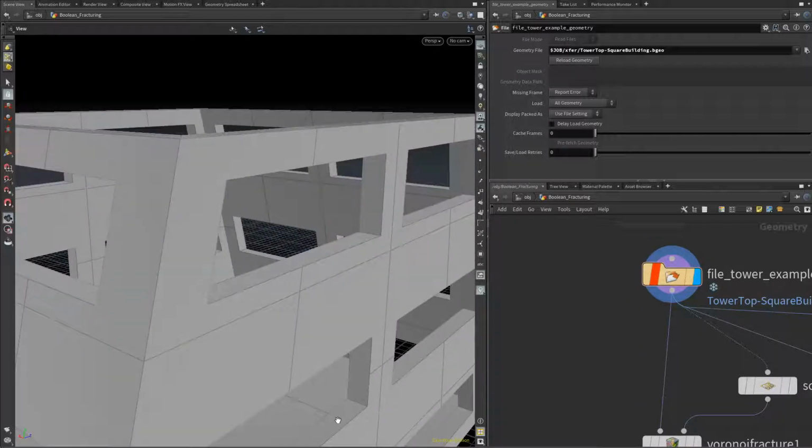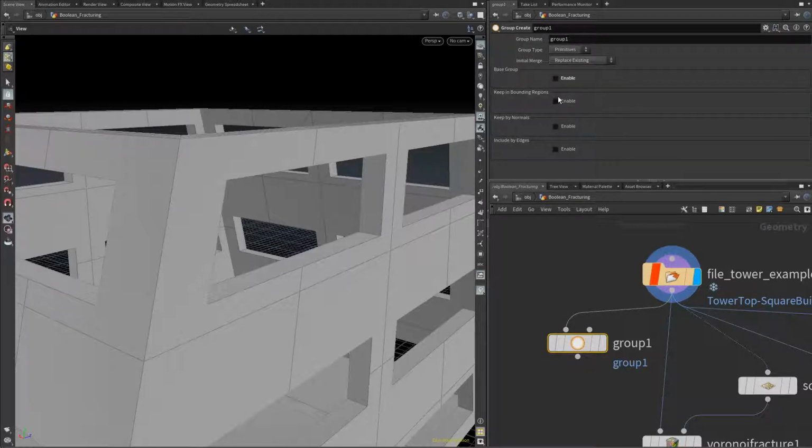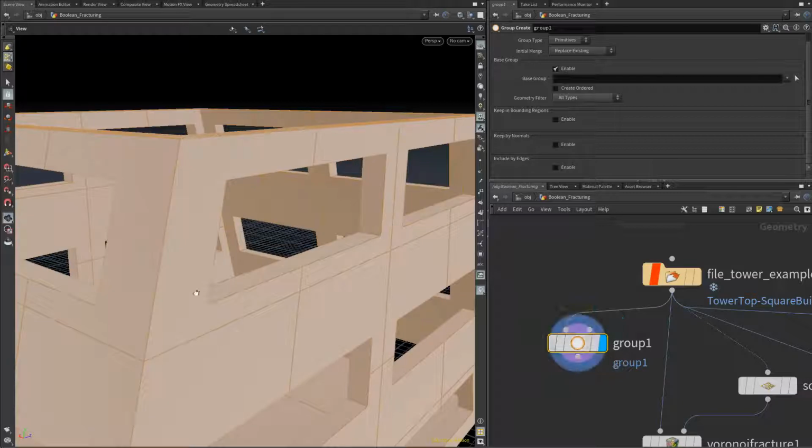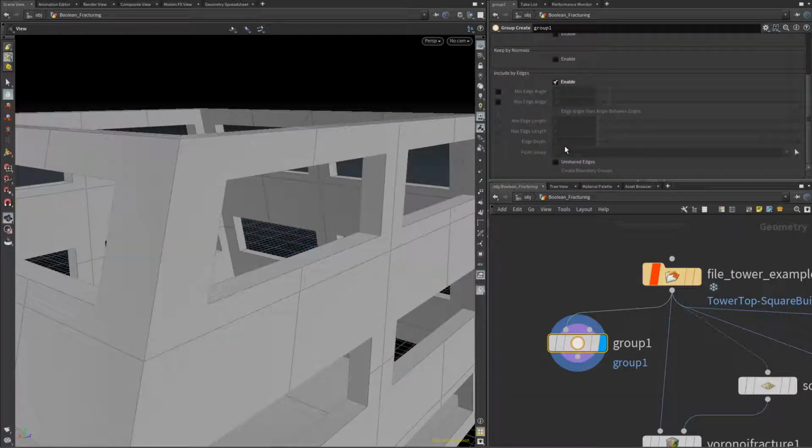And we can detect those holes using a group node. If you drop in a group and connect it to our geometry, you can turn off the base group, which by default will just add all of the mesh points or primitives to the new group. So turn that off, go to Edges and enable that, and turn on Unshared Edges.